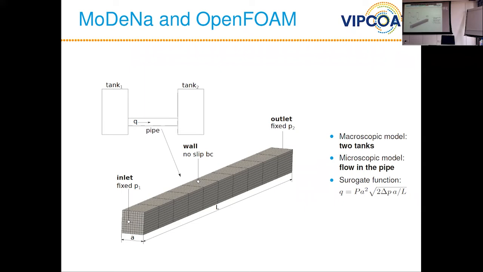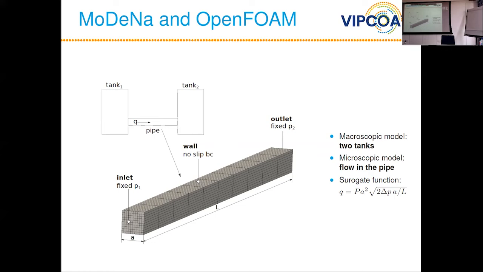But what if you can do something else? For example, what if you say, I will still use the ordinary differential equations, but for the pipe I will use CFD to compute the flow rate. This is a very bad mesh. It's too coarse for this type of thing, and the boundary layer growth is non-existent, but it serves the purpose. So you take your mesh and prescribe the boundary conditions: let's fix the pressure on one side, fix the pressure on the other side, and see how the flow rate will change.